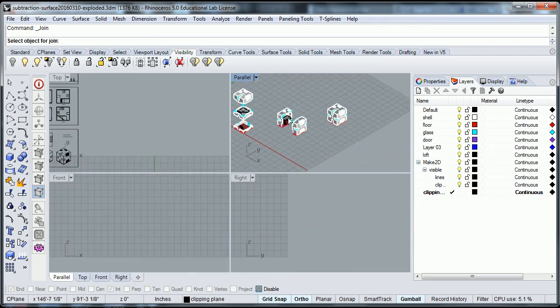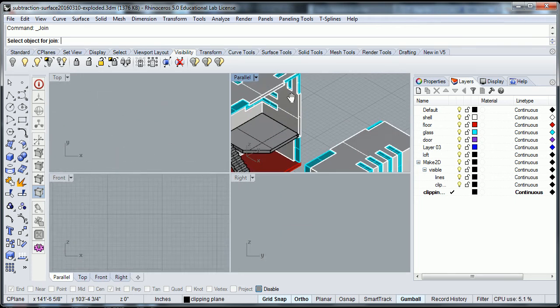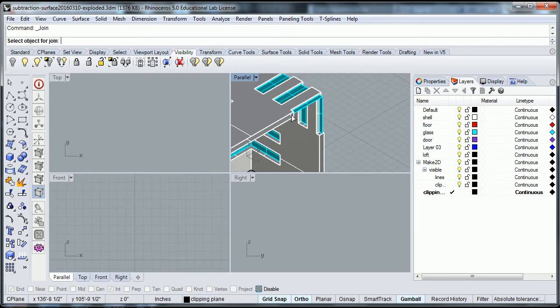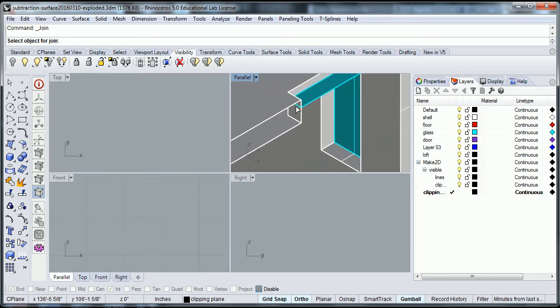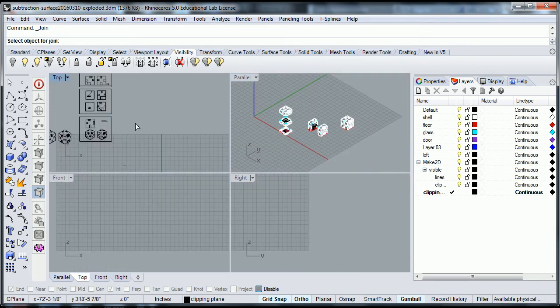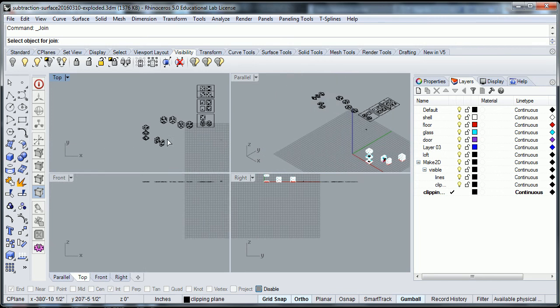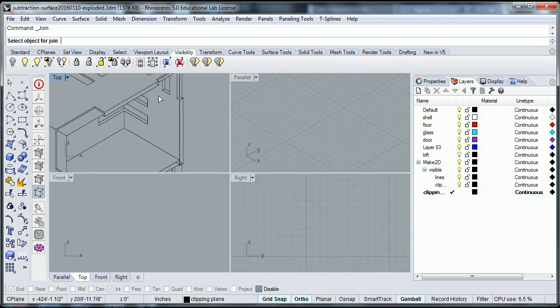If it's a solid object like this, I should not be able to see that or the glass through this thing. It is a paper model, so of course I do see it. So what I want to do is to go ahead and clean all that stuff up.